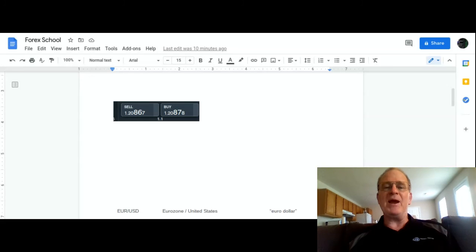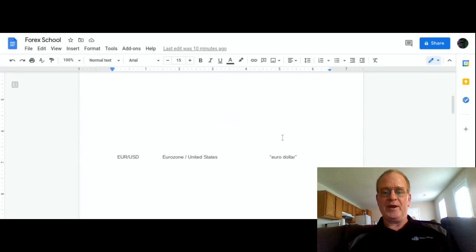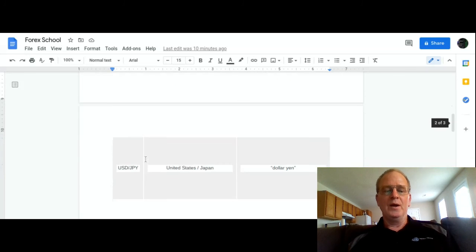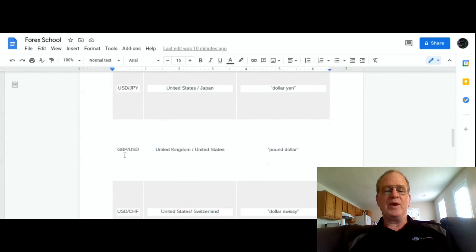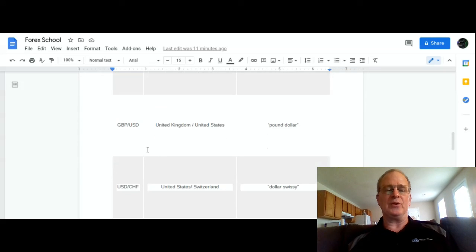Okay, so now let's look at the major currencies that we trade. The euro, US dollar, the most liquid, the most highly traded in the world. Another one is the euro, Japanese yen. I trade this. This has also a tight bid-ask spread. The Great Britain pound, US dollar, I've traded it a few times. I don't like to trade this so much because the pound and the US dollar, it seems to me the euro and the US dollar trade about the same. And so if I'm going to trade Europe versus US, I'll just trade the euro US dollar.